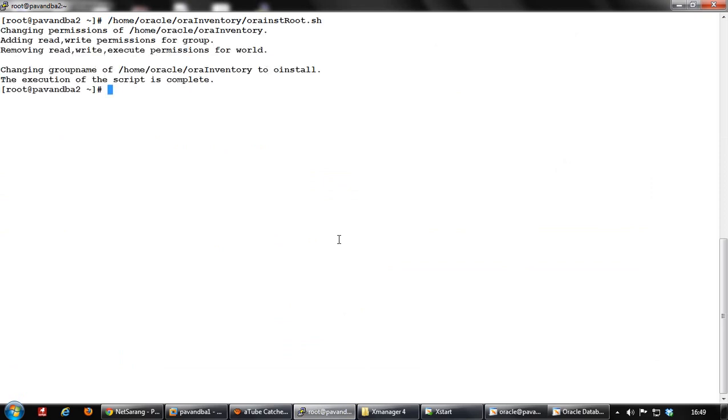What exactly the first script, that is orainstRoot.sh, will do is change the permissions to read and write for the group, and remove the permissions for others on this particular inventory location.